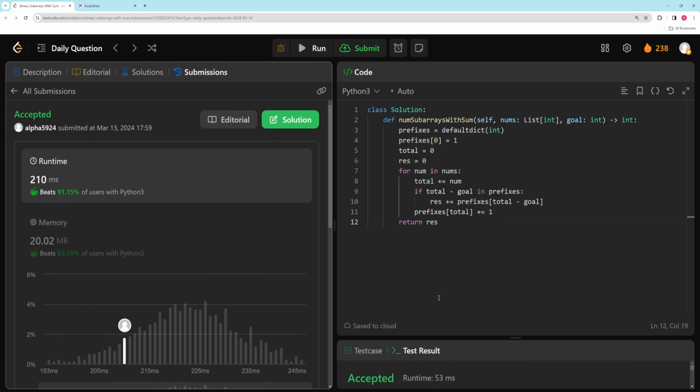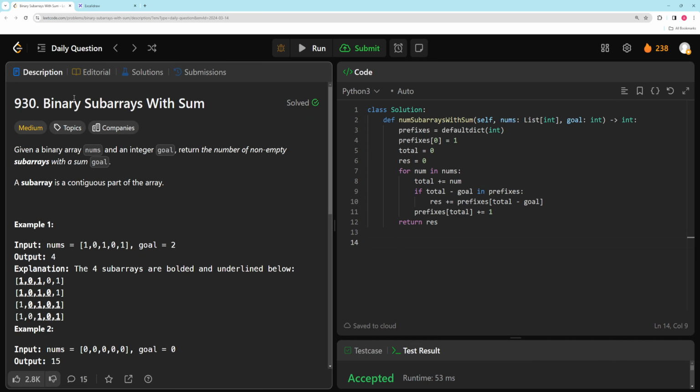So yeah, it's definitely one of the more confusing patterns. I was actually explaining this kind of thing to someone a few days ago. It's pretty confusing when you haven't seen it before, but once you get it in your head enough times, you're like, okay, I get it. It's pretty straightforward. It did take me a while to understand it. I think there's literally a problem like subarray sum equals k or something, which is basically this, except your numbers aren't binary, and it's the exact same solution. So you can link into that one. I'll link that one as well, to further your understanding if you need it.